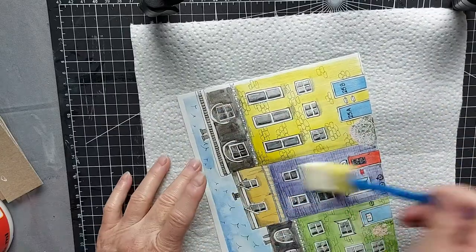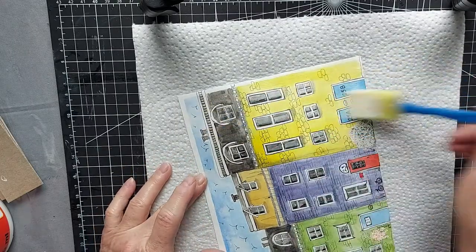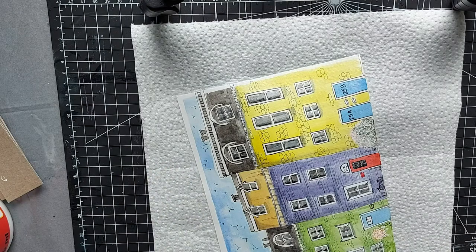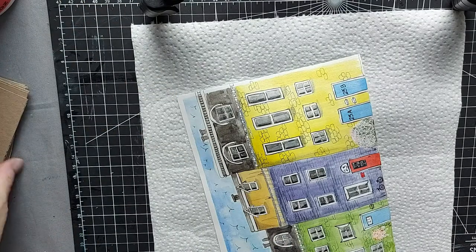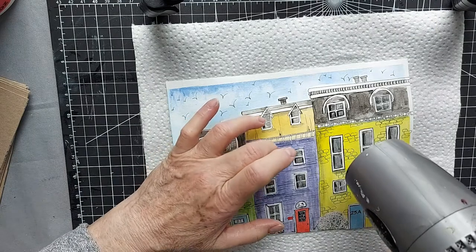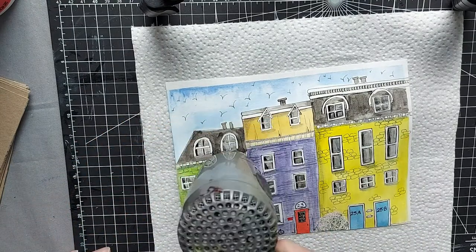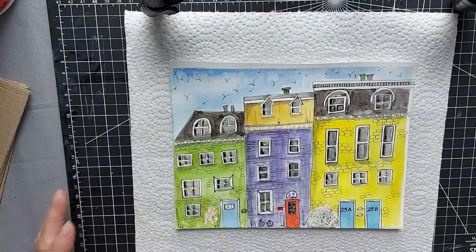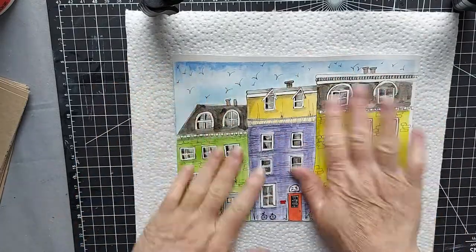Just remember, for the last little bit of the application, come in with your foam brush a little more lightly, just to even it all out. Okay, we're going to use that again in a little bit for the back of our bookmarks. So I'm going to dry that. So this is all dry and has a lovely soft leather feel to it. Ugh, I love that.